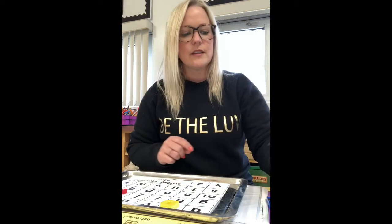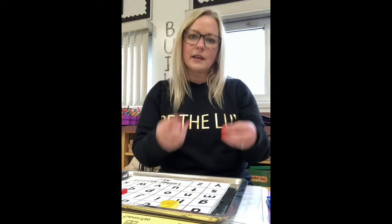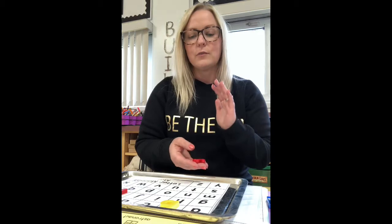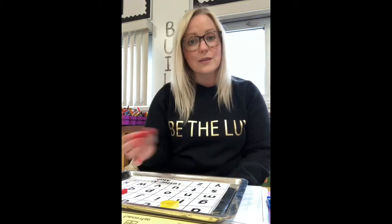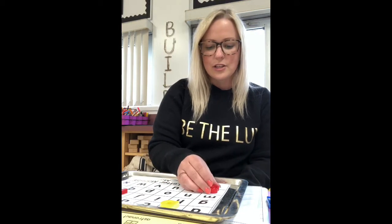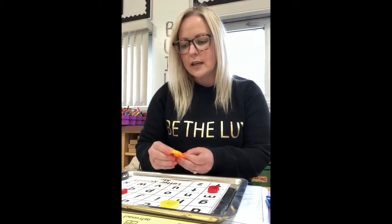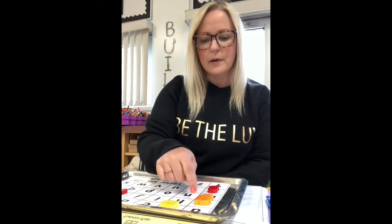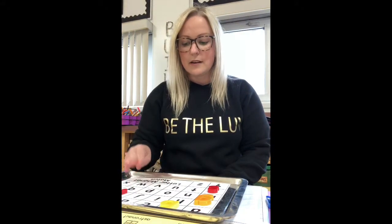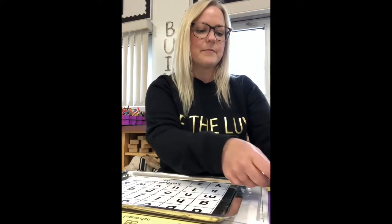The reason why we're doing these activities is because we need a little bit of work with the alphabet. We want to work on the recognition, the shape of the letters, and naming the letters. Those are the important skills that we're trying to build here. So S, S, match it up, and remember to trace it. G, G, match it up, and remember to trace it. So that's how you do the magnetic letter match: uppercase, lowercase, mix it up, that sort of thing.